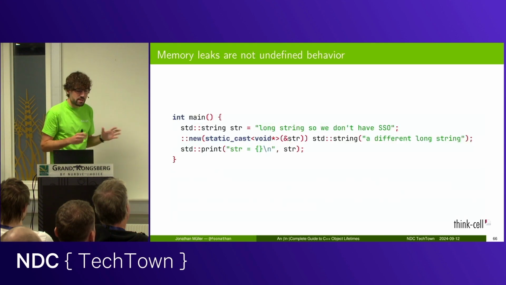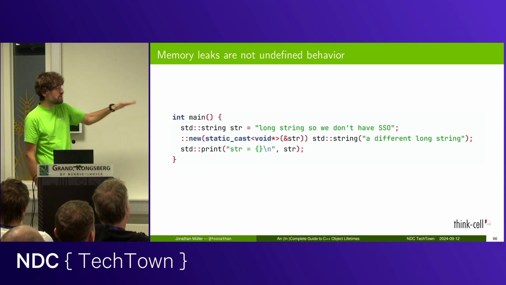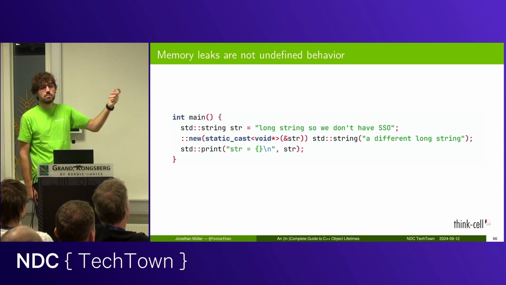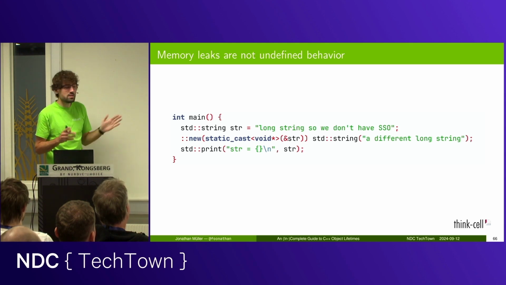And as a consequence, memory leaks aren't undefined behavior. So we've got a string, and then we placement new a different string in it, without calling the destructor. This will end the lifetime without running the destructor, so the string will just leak. But this is perfectly fine, it's just a memory leak.